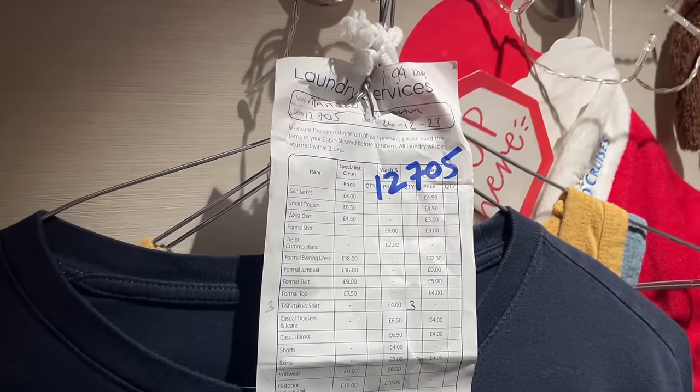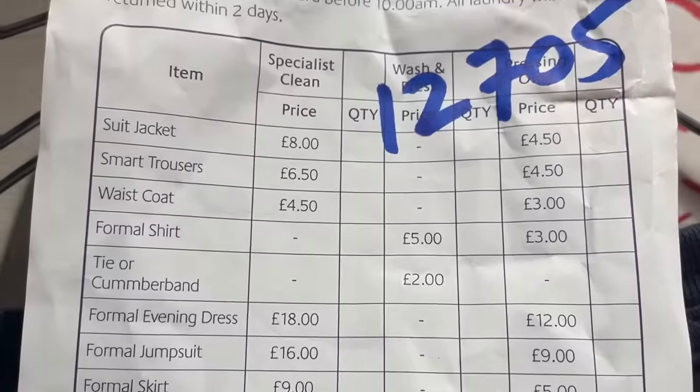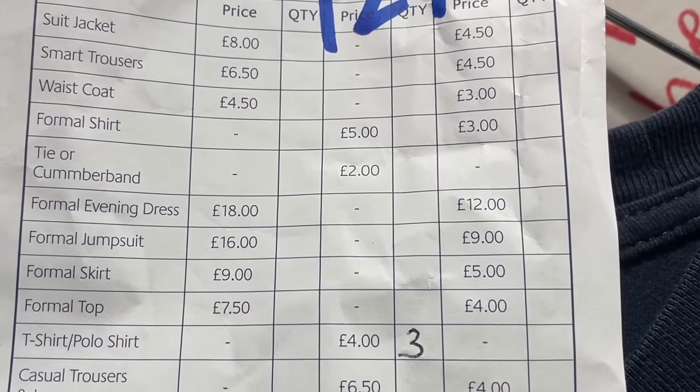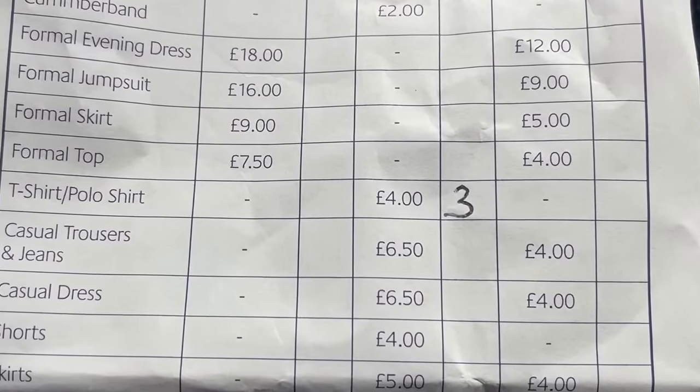Cabin and our laundry has arrived. Thank you, Jesus. I don't know if these are good prices. Are they good prices, Matthew? He's like shrugging his shoulders and saying standard. Alrighty, look what I found. I mean, I had a tiny meal tonight, didn't I? I didn't have a starter at all.